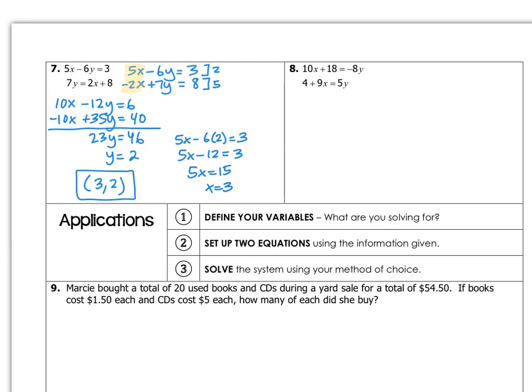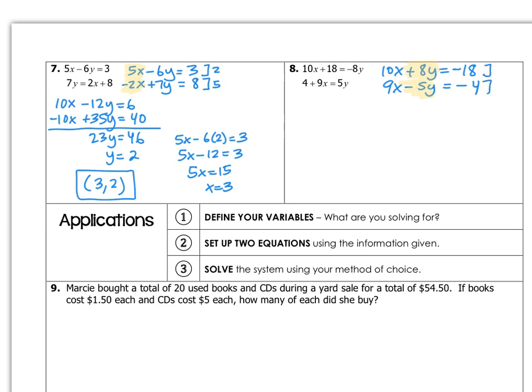This one again needs to be put in the proper form. So let's see. This would be 10x plus 8y equal to negative 18. On the other, it would be 9x minus 5y equal to negative 4. So notice I had to add and subtract terms to get them on the correct side so they could be lined up. On this one, I'm thinking I'm going to work with the y's because they have different signs already, and the numbers are a little bit smaller than the numbers that are with the x's.